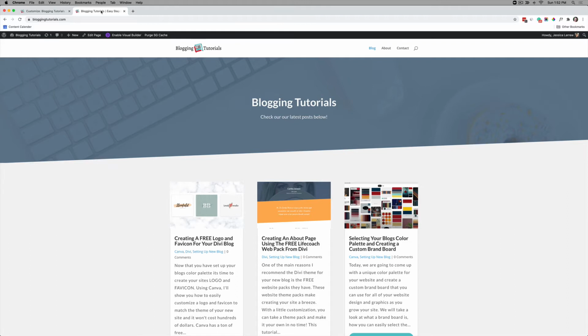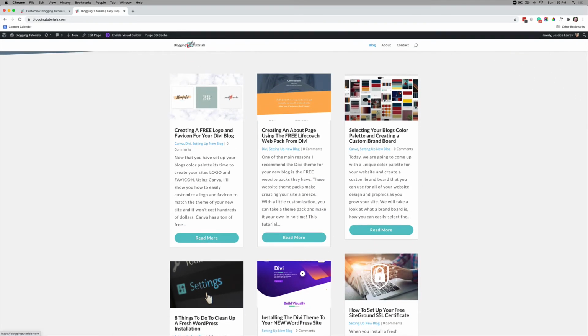And while we're here in the logo settings, I want to show you how to make your logo show up bigger if you don't want it to minimize when you scroll. So right now, if I scroll down the page, you'll see that the logo gets smaller, and sometimes it makes it harder to read or hard to see your icons, so you may not want it to get smaller.